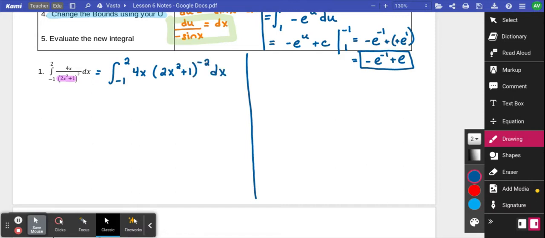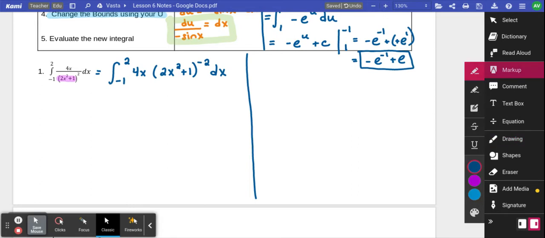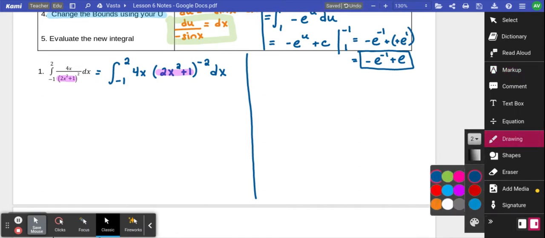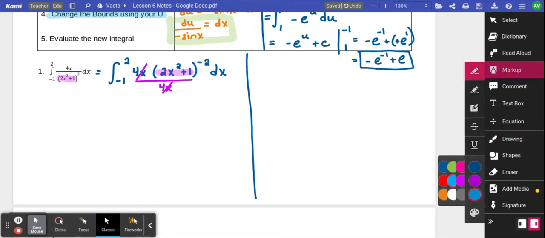For me personally, I believe that that also makes it easier for me to identify the outside function, the inside function, and then do the antiderivative later on. Again, the inside function that I identified here is the 2x squared plus 1. Now, the chain of that inside function would be 4x. So what we learned in class today was we could just divide by the 4x, which makes this part of the problem cancel out, and then just do the antiderivative of the outside function.